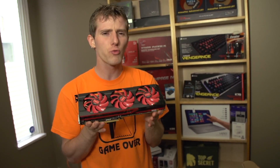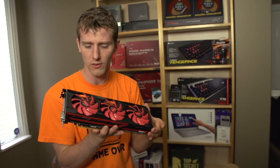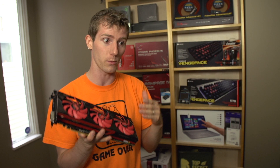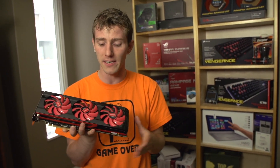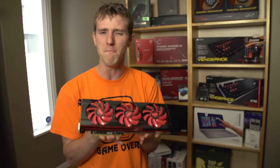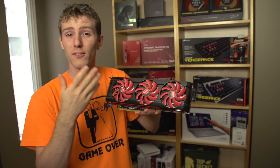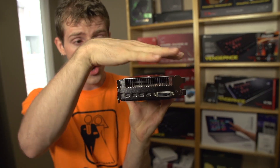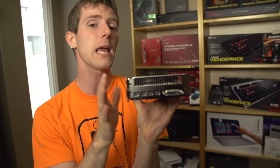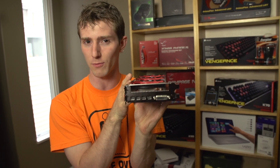There was a time when I really couldn't recommend dual GPU cards, and that was around when the 7950 GX2 rolled out. It was super powerful, but SLI scaling issues aside, the biggest problem was that thing ran hot and was loud. They have completely overhauled the way this works, so in spite of the fact that this is a dual slot card — no triple slot solution — it is still capable of running at a 950 megahertz base clock with a 1 gigahertz boost clock.